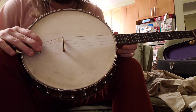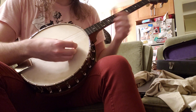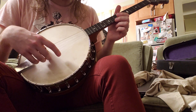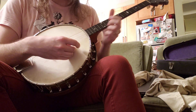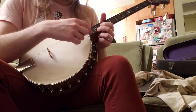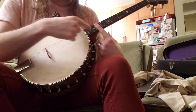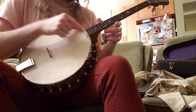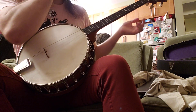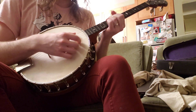The strings were not high enough. I think it's still low — I would maybe replace the bridge. To a certain point you don't actually get the note that you're fretting, because the rim of the banjo stops it — it frets it again. So that's not good. But how often do you need that on a tiny little banjo? You can get pretty high.